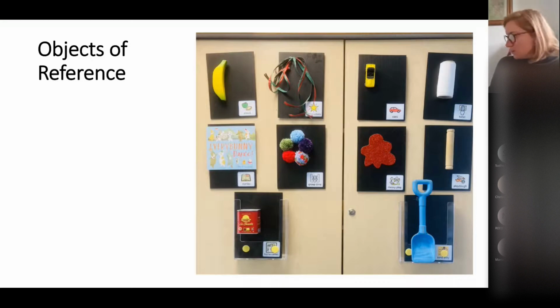So some things on here are what we call natural objects of reference, and there's probably lots that you have in your life. So for example, the things to do with my morning and afternoon routine, my mug for coffee, my bowl for cereal, my yoga mat for yoga. There's probably lots of natural objects of reference in your child's life as well. So their shoes are probably a signal that they're going outside. Their coat in the winter is also probably a sign that they're going to go outside. The car keys probably means they're going to go out in the car. Getting a plate and a bowl out probably means they're going to have some snack. There's lots and lots of objects in your child's life that they probably already associate with something, and it's about building those things up.